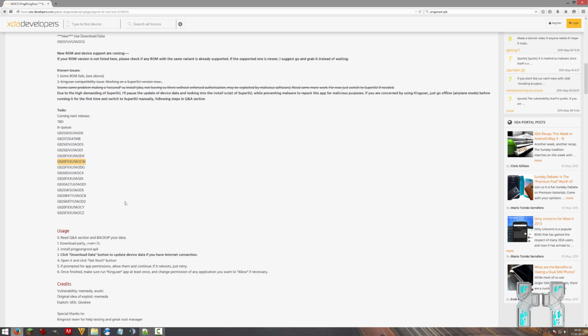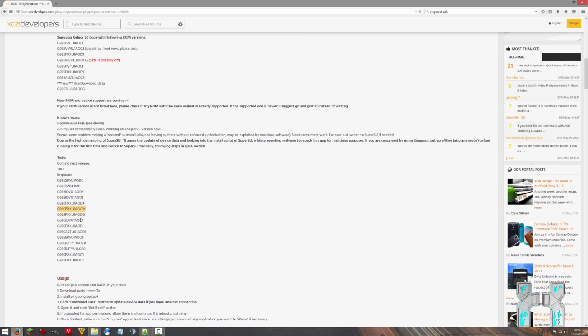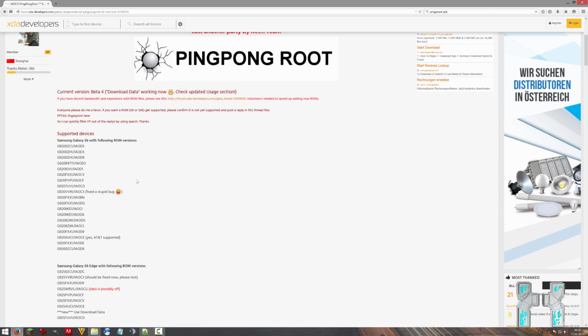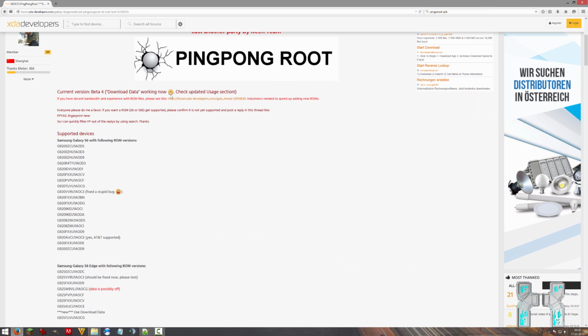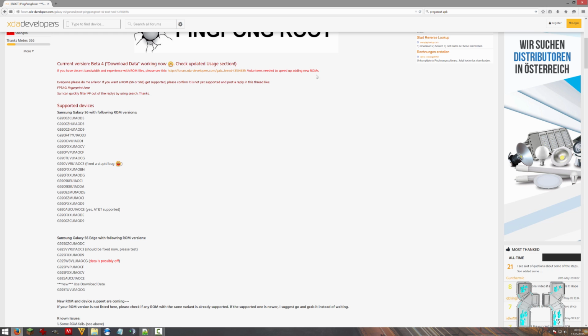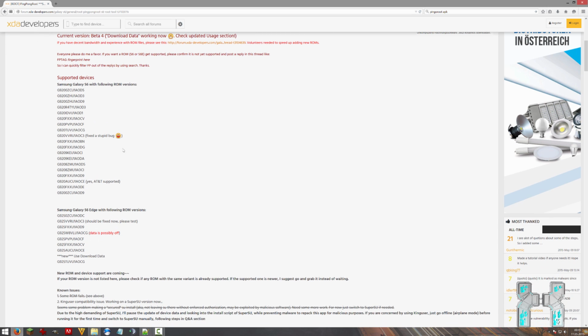If it doesn't work, it will say not rooted or something, but for me it worked really great, so don't chicken out. Just download it and try it, you won't hurt your device. But as always, I'm not responsible for any damage, you can also find it somewhere right over here. Okay, supported devices right over here, and also with different ROM versions. To check your ROM version, you just have to go to settings and about the phone, and then you can see on the build number here which ROM version you actually have.